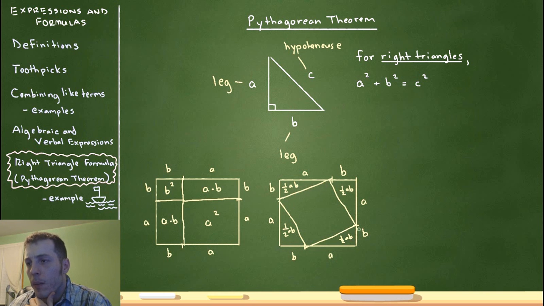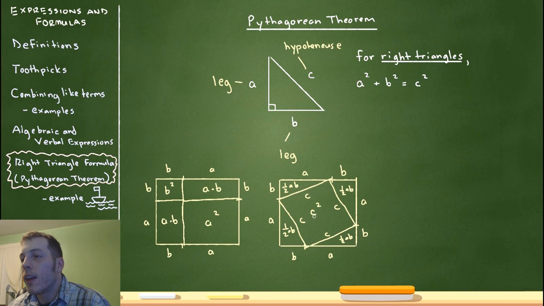Now what about this square in the middle? I don't know the length of these hypotenuses here, but this is C here, and from here to here is also C, and this will be the same, and this will be the same here. So from here to here is the same as here to here, same as here to here, and so forth. So if I call all those sides C, you know what we have in here, it's another square. So the area of this bigger square is C squared.